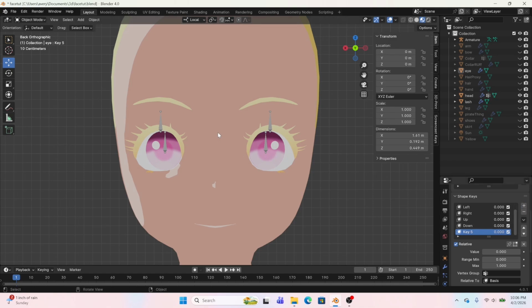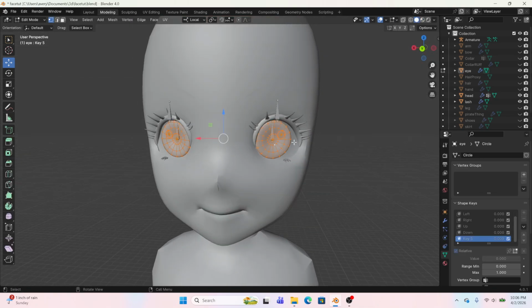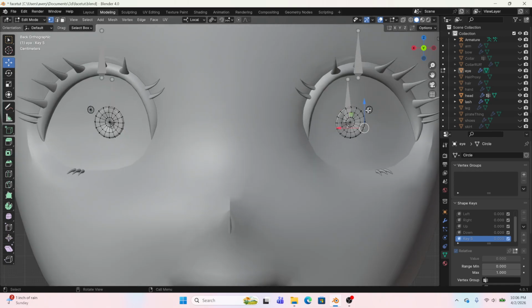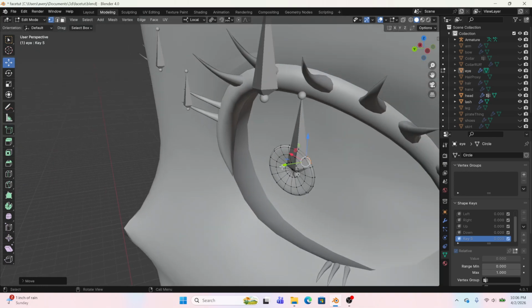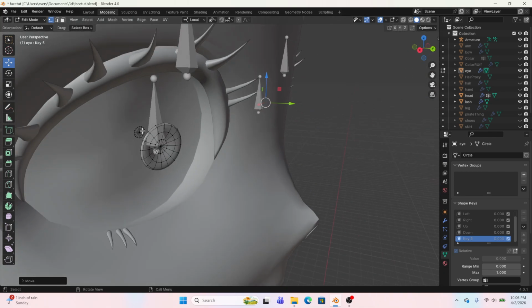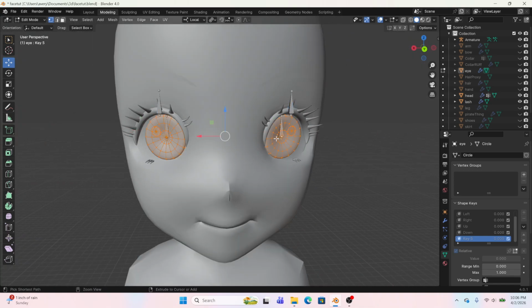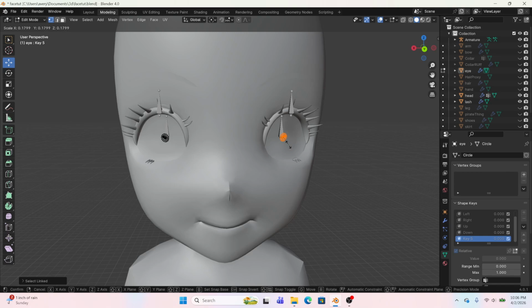I'm just gonna add 1 more shape key in here. And I'm just gonna set this to individual origins. Shrinky shrink. And then I'm just gonna need to move this back onto the, there we go. Move this back. Actually, just undo that. Change this back to just, okay, global, bounding box center. Turn that symmetry on, and then you can just do that. That just makes it just easier.